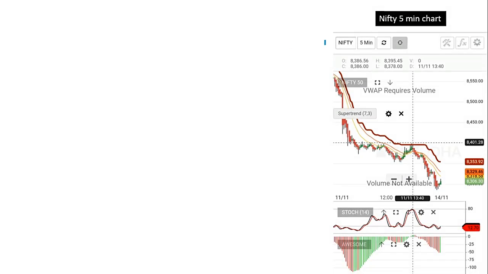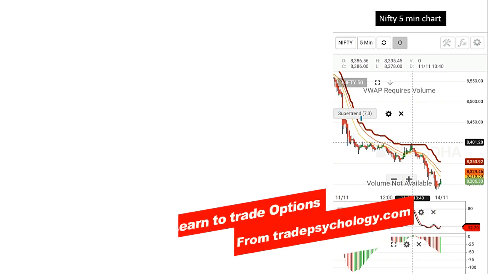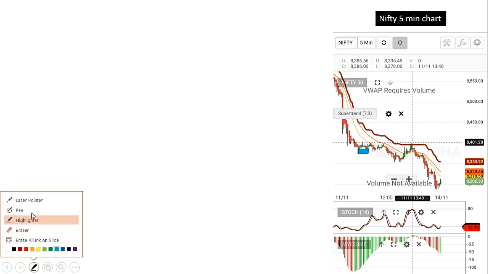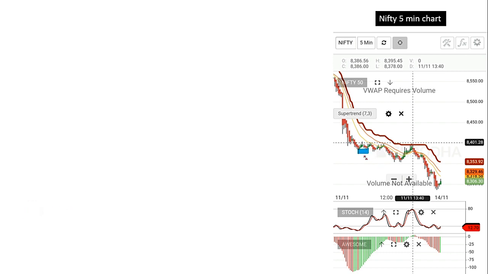Well, coming to another analysis, here is the Nifty 5-minute candlestick chart pattern. On 11th of November 2016, we saw a big sell-off in the market from 8,500 levels towards 8,400. After that, it held support at this level. Overall, it was taking the support at this point for some time.